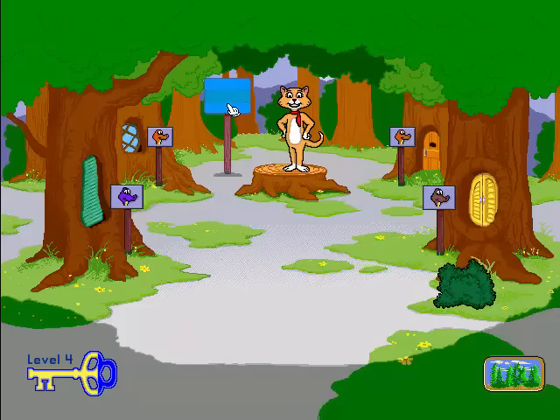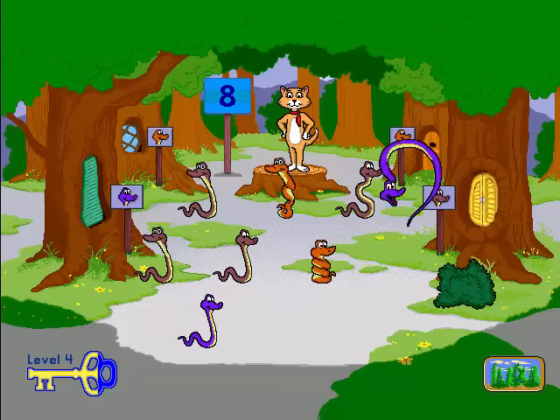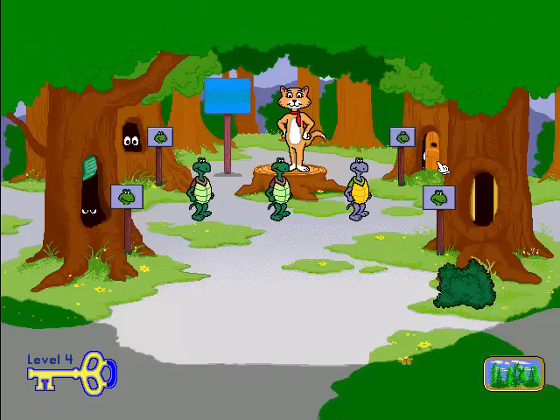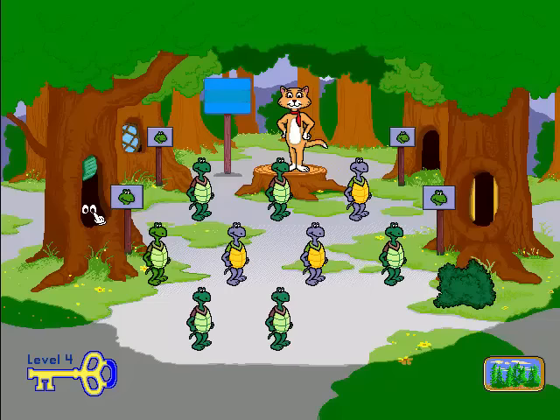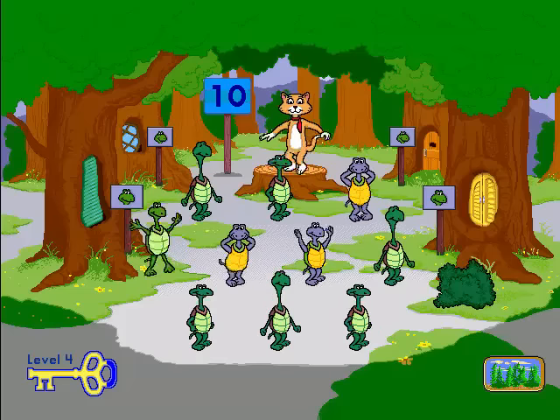Let's do it again. How many this time? Yoo-hoo! Any forest friends here? Sorry, nobody's home. Knock, knock. Who's there? One, two, three, four, five, six, seven, eight. Correct. Peek-a-boo. One, two, three, four, five, six, seven, eight, nine, ten. Correct!